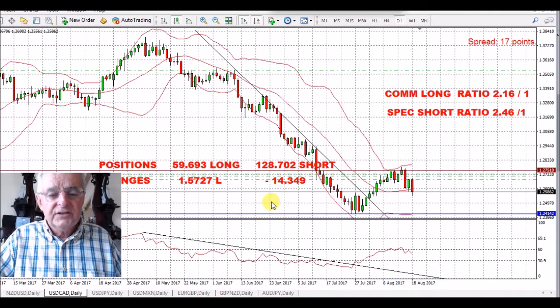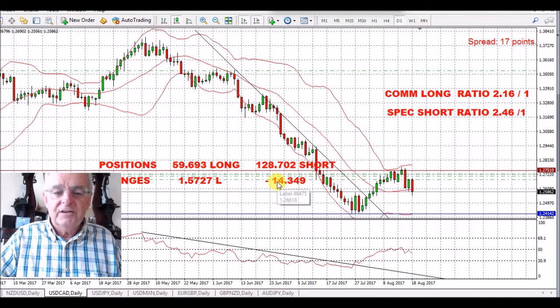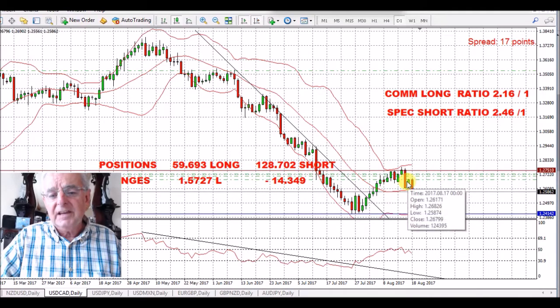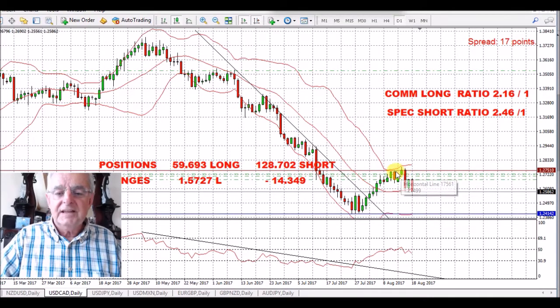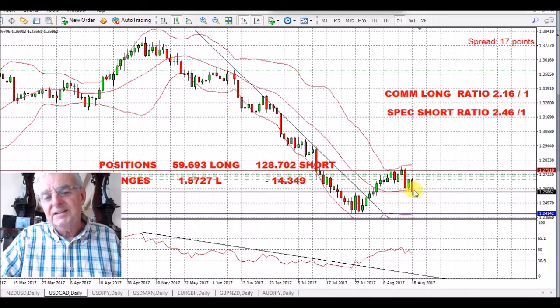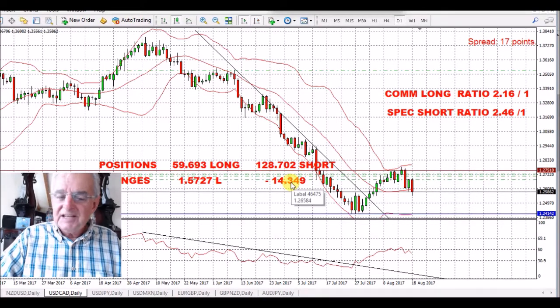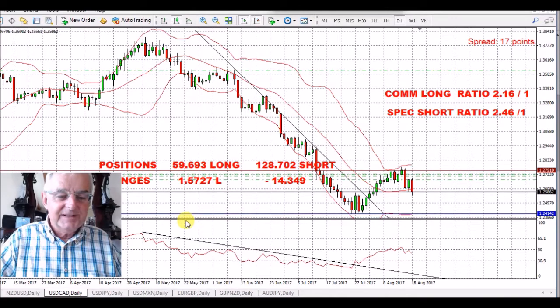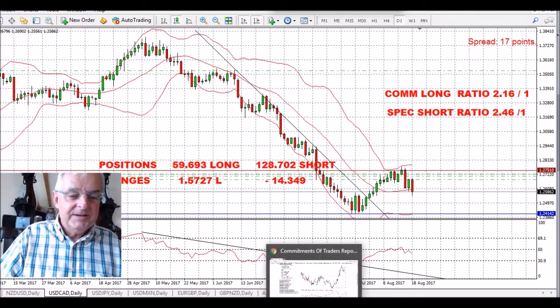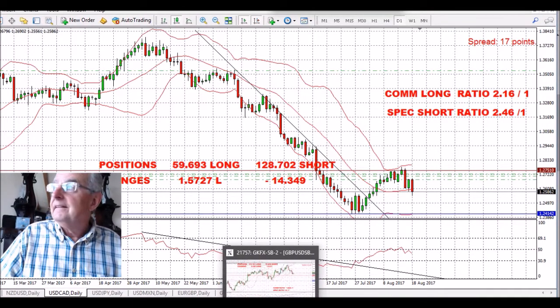We have actually lost quite a lot of the shorts for the Canadian dollar this week, and as you can see, when you came up back to Tuesday, you'd actually come up to this resistance. I was expecting it to come back down. I'd expect those to be added in by next week. So anyway, we'll see what happens with that.